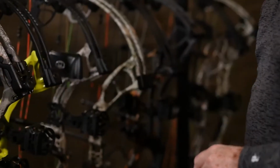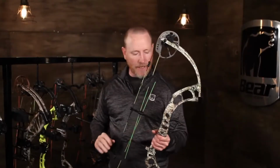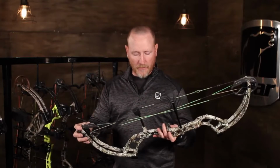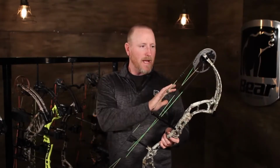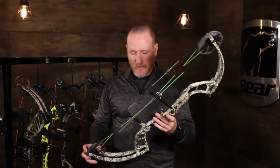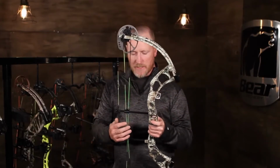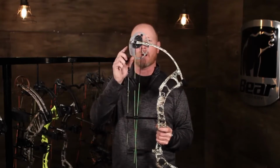What we done this year also is we come out with, in the Legend series, our dealer line, we come back with our Cruzer model. This bow here was a fantastic model. We come back out with it in the Legend series. This bow here is 32 inches axle to axle. You're going to get a 6-inch brace on this. You're going to get this from 12 to 30 inches in draw length.